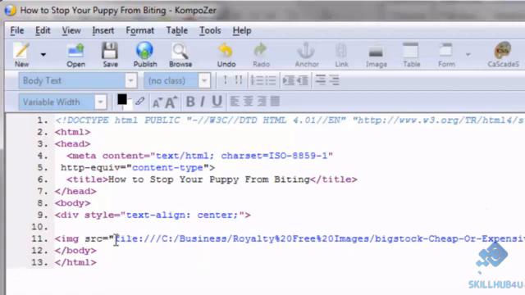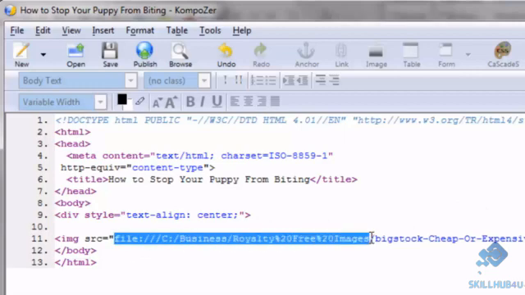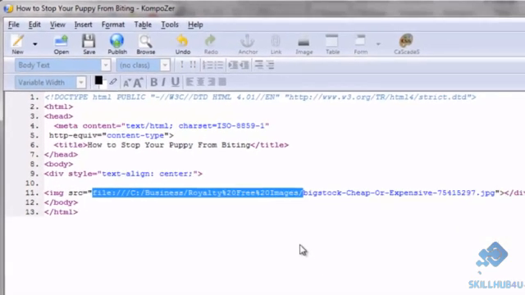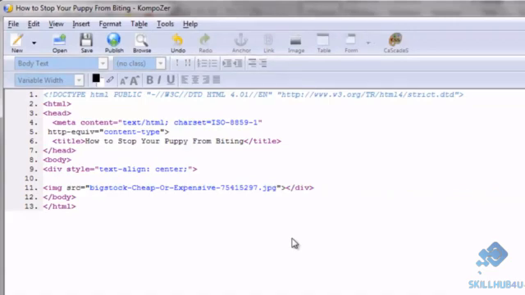Now I've said this before, but Composer will generally directly link to your computer, and you don't want that. You want it to link to your website or to the file. So if this HTML file is located in the same folder as your image, then you can simply remove everything and just simply put the file name between the quotations. And that's probably the easiest way to go.